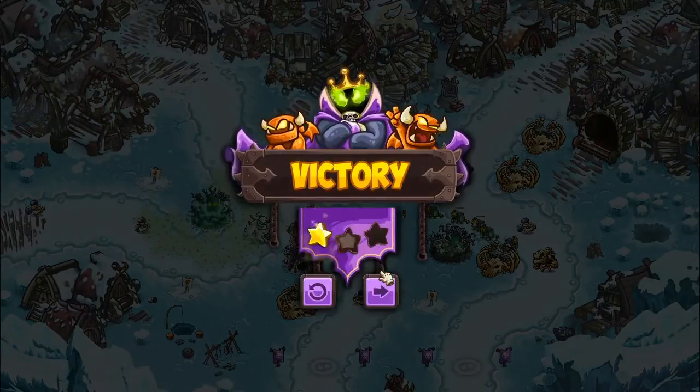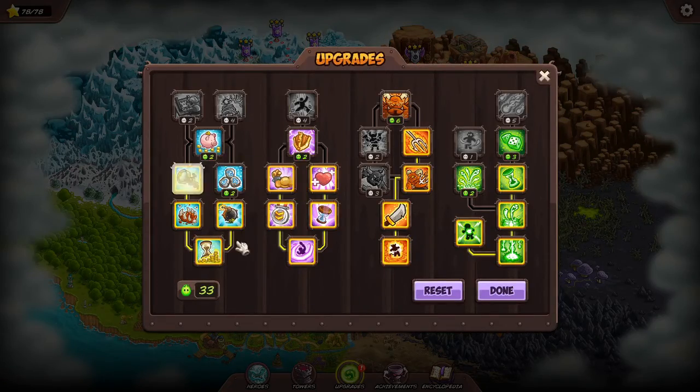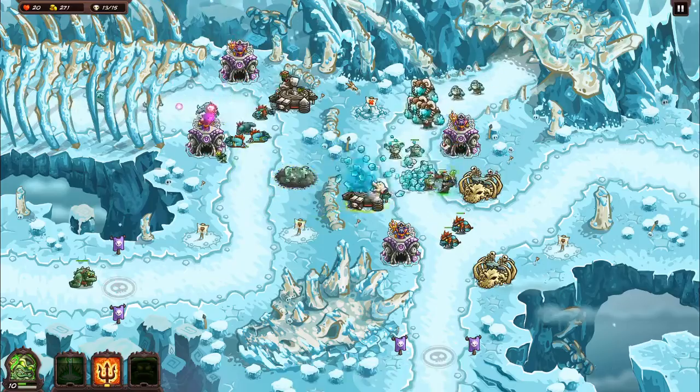Igor is gonna get out and we have to fight him later on. Now, what should we get? I don't know, let's just get something random. Meh. Now for this part.